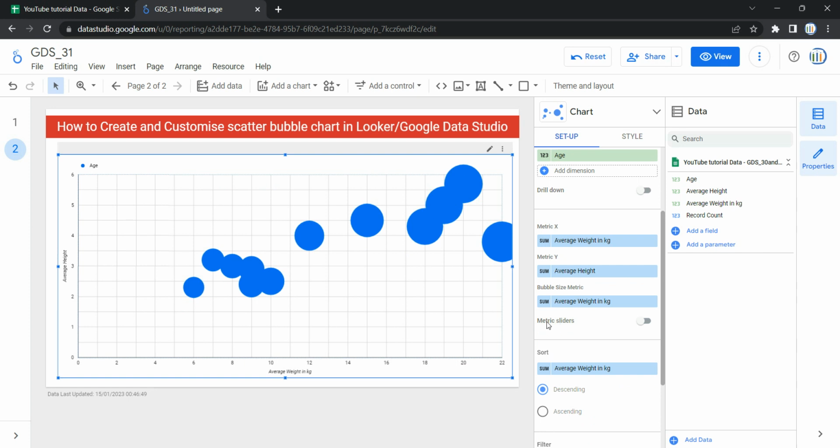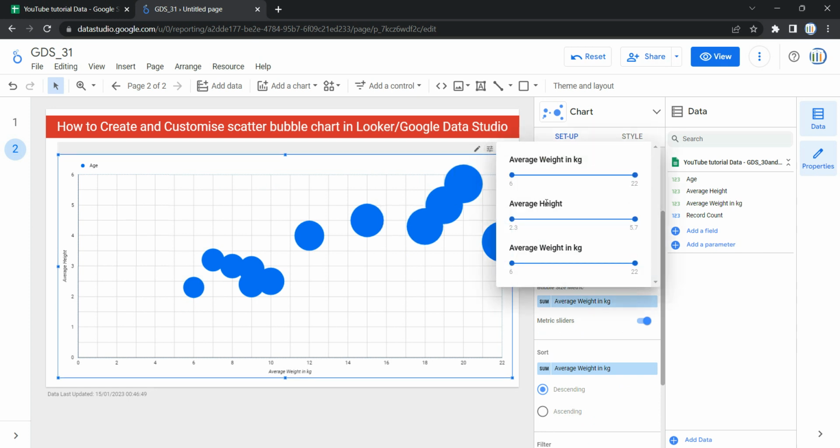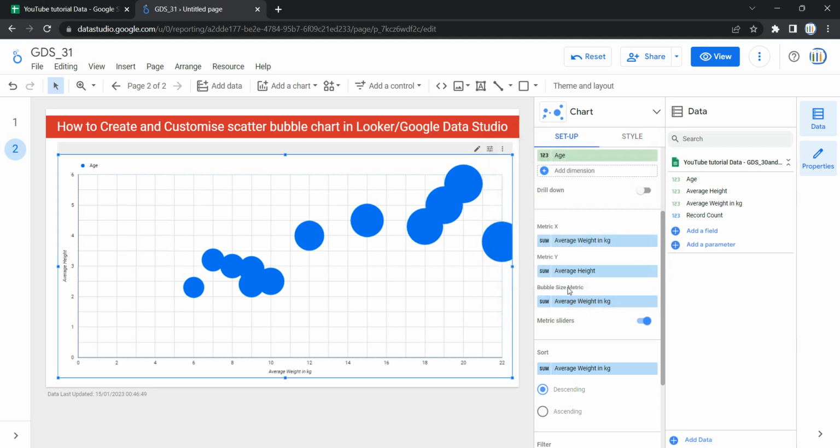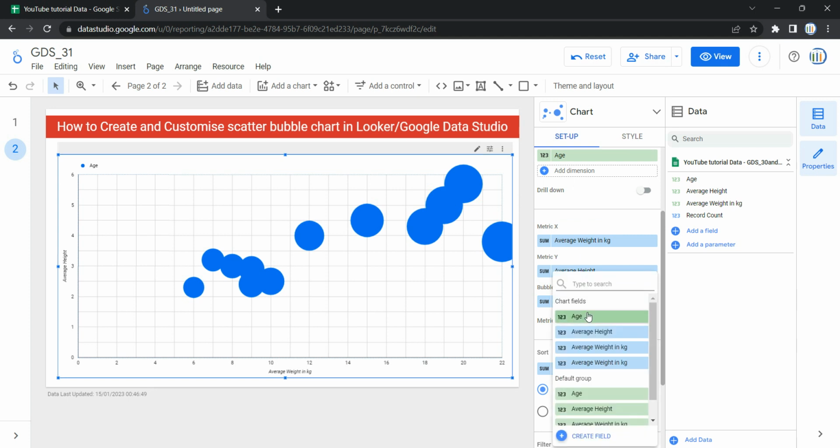So then we have an option of metric slider. If you set this metric slider on, you see that you have an option of metric slider over here for all of these three metrics: average weight, average height, and this average weight is coming from the bubble size, right? So let's keep this as age only.